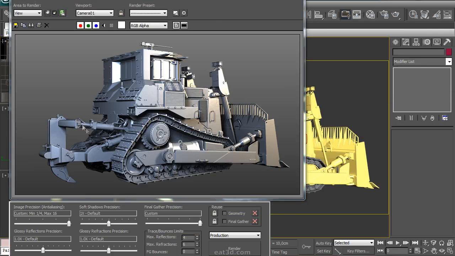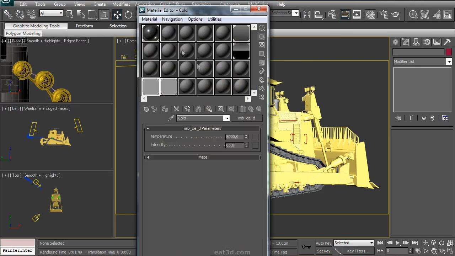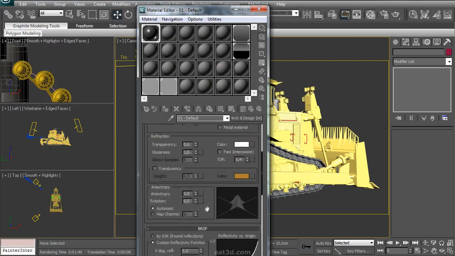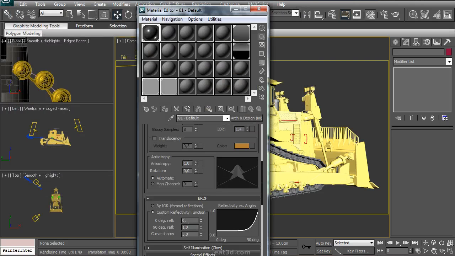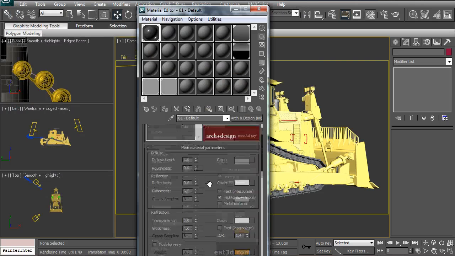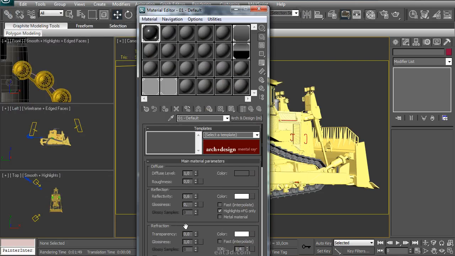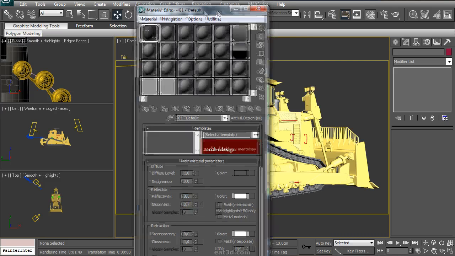So I'm rendering again. And this is looking better. It's not over bright anymore. But I think that the speculars are too strong and too bright. So I need to work on that. I think they're overpowering everything a bit too much. I'm changing the reflectivity, tweaking the curve shape slightly, then going back up to glossiness and increasing that so that we don't have such wide speculars. Reflectivity needs to go down also.